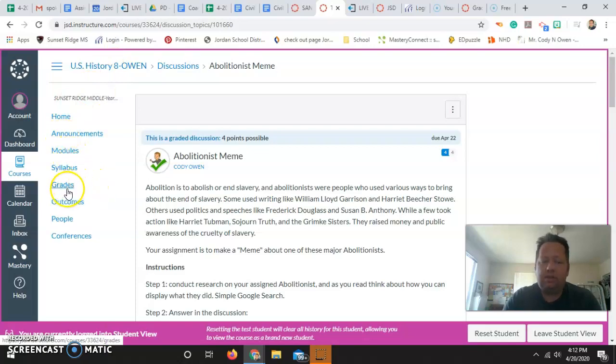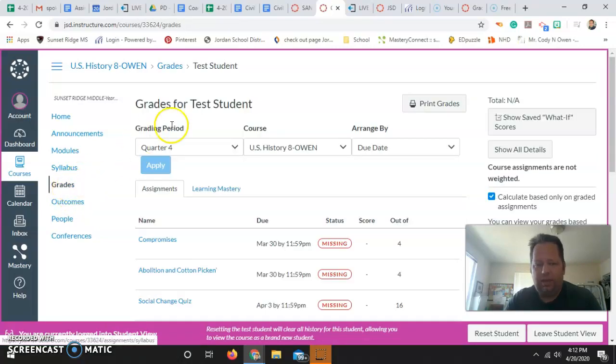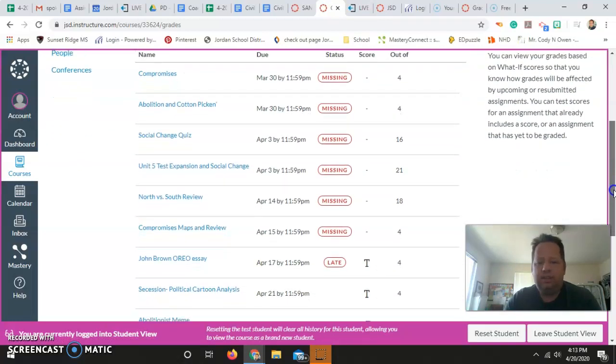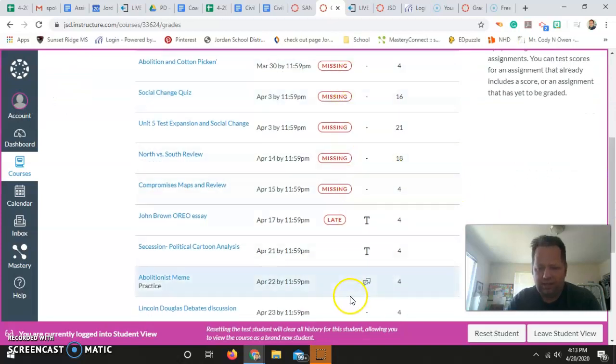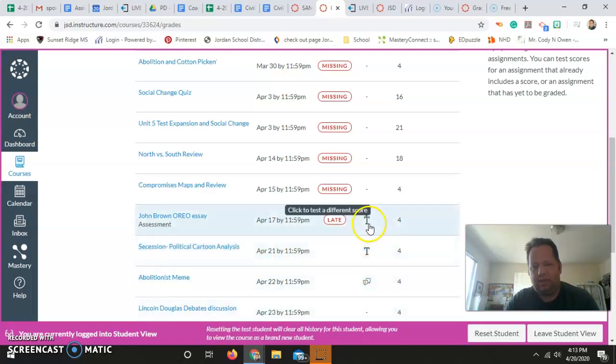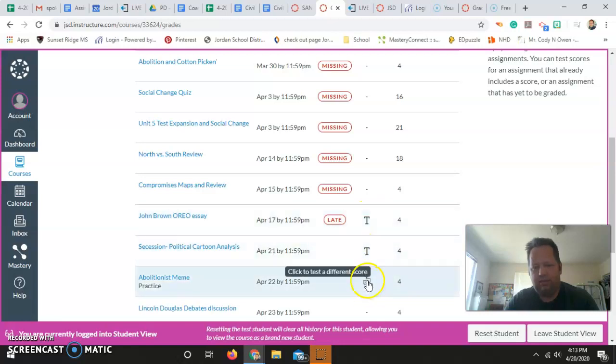The last thing, if you're not sure if you've turned something in, is to go to grades on the left-hand side. This really gives you the ownership instead of asking, well, have I done it yet? You'll come here, and this is a test student, so it doesn't say that it's been answered or not. I haven't turned in things. It will say if it's missing; these ones aren't due yet, so it's on time. Once I get these graded, this just says T for text entry, discussion, or if it's a doc, whatever it might be. And then I put the grade in.